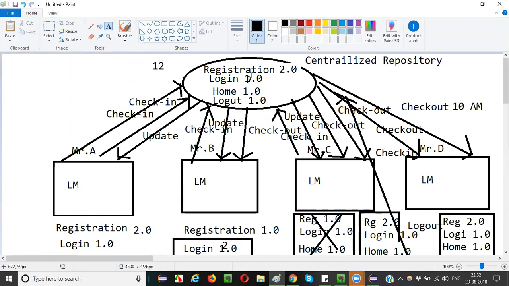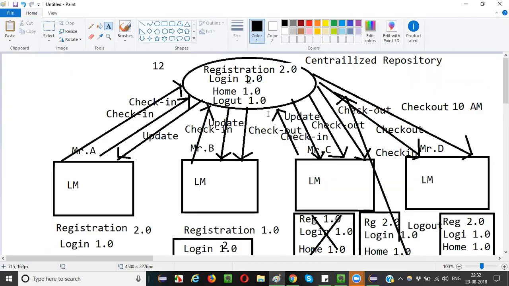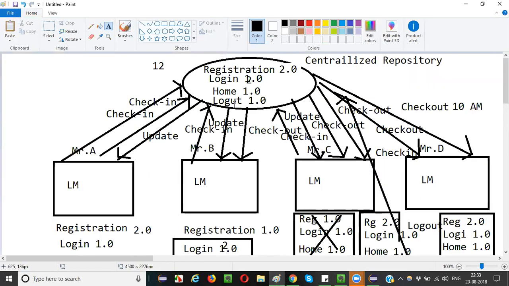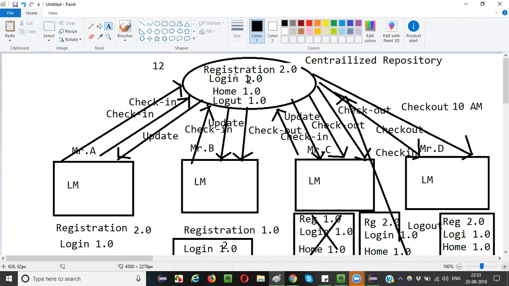Jenkins at a particular time, at midnight 12, will get activated, and then it will come to the code, take whatever code is there and run it. You don't have to be there before the machines. Jenkins will do that task for you automatically. At that particular point of time, it will come, collect the code and run it. In case you forget to run the code, no problem. Jenkins is set in such a way that at midnight 12 it will come and run. It doesn't mean every day at midnight 12.